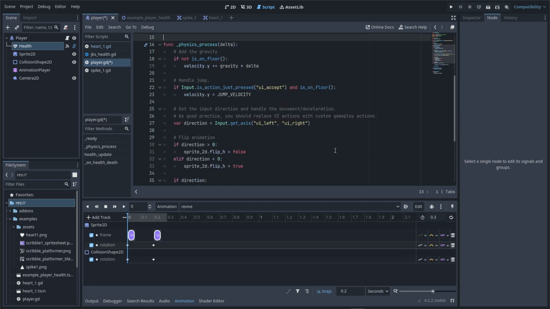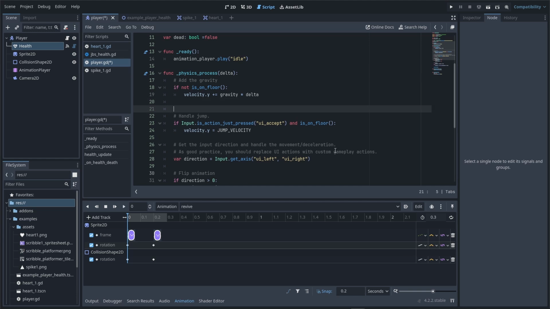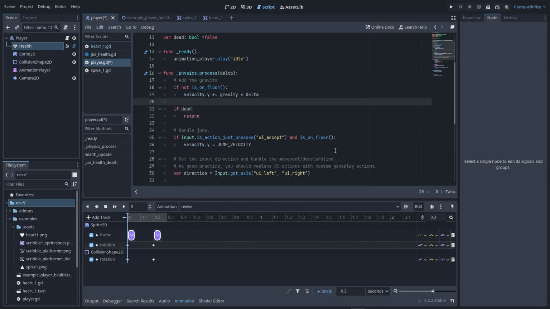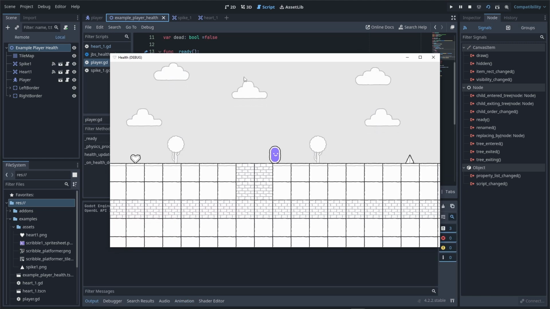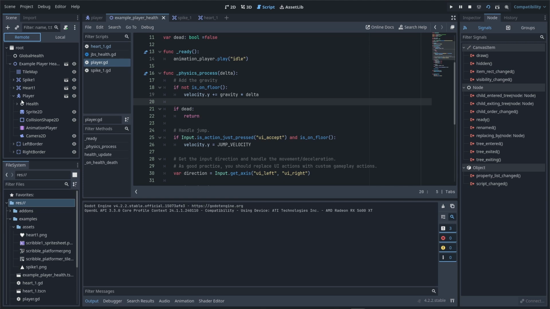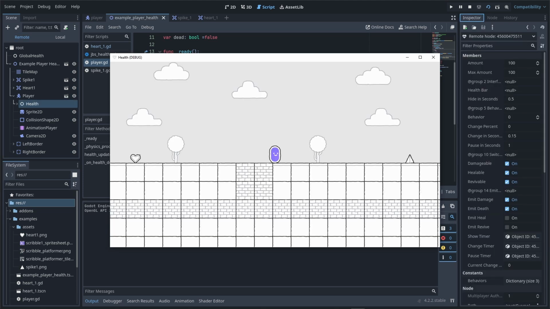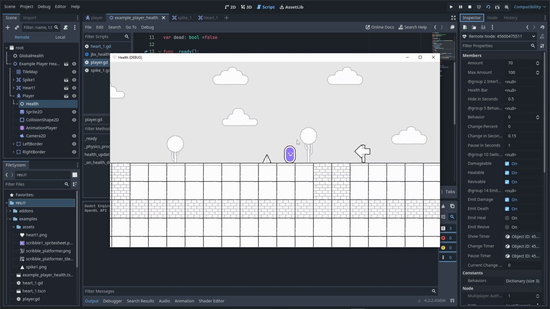Okay. Now, final touch will be I want to tweak the movement script. So I'll put it over here. So I'll say if dead, return. Sweet. So let's try this one first. Let's go to example player and let's play. Let's go to remote first and let's look at the health. Spectre, 100. Let's go back to our scene. Let's do damage. 70.